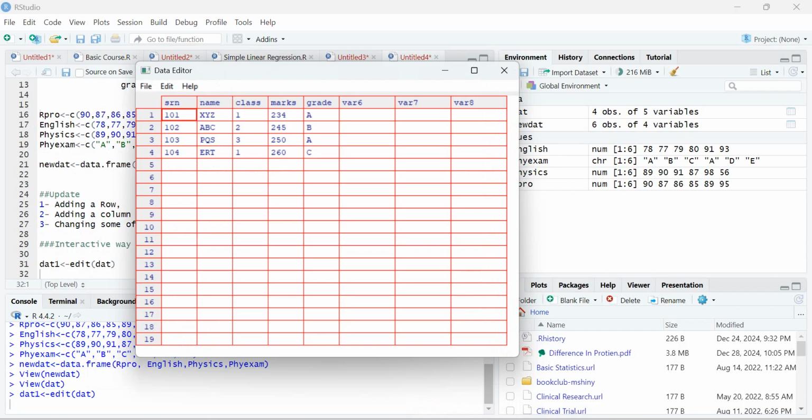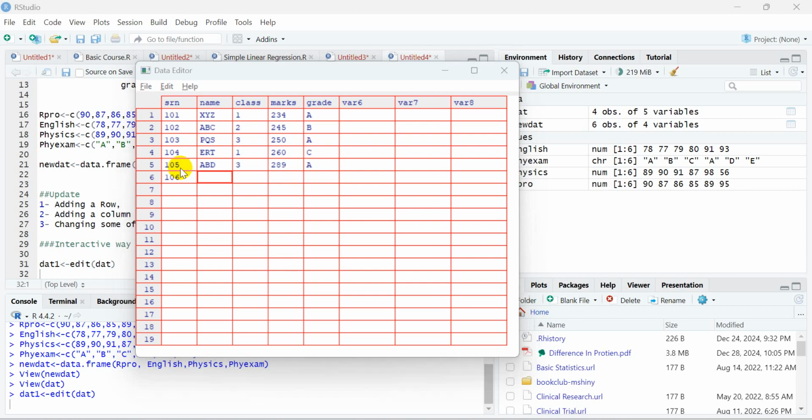Just click over here and a tabular sheet will open. You can add data values like 105, a b d, third class, receiving 289 marks, and grade A. Similarly, if you want to add another person's details, 106.